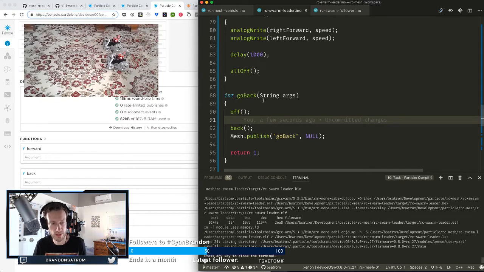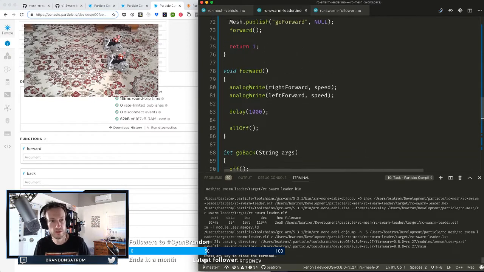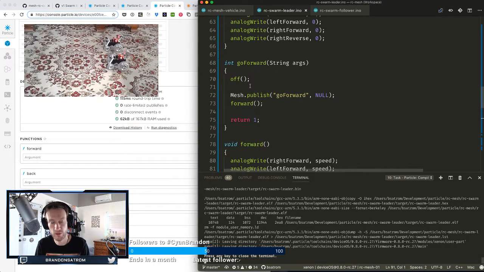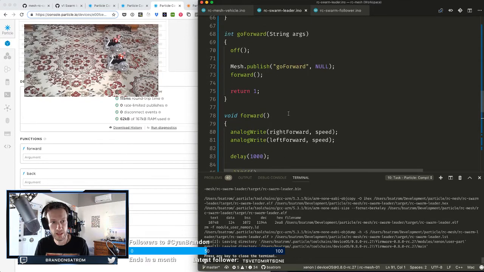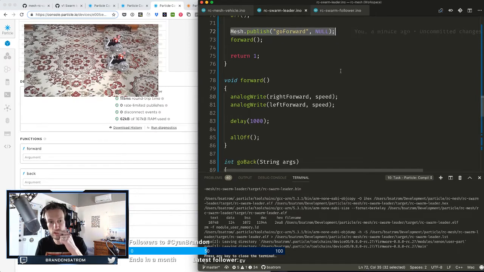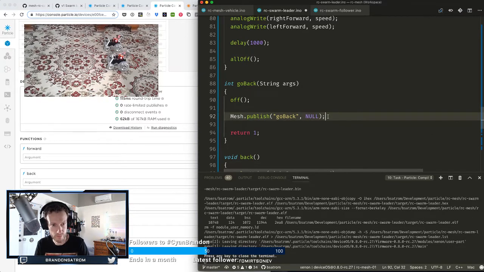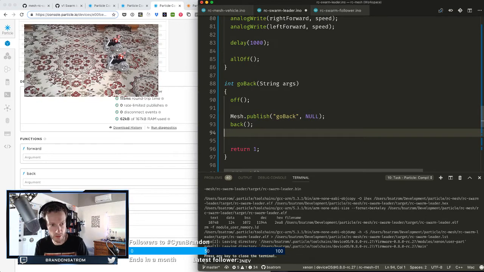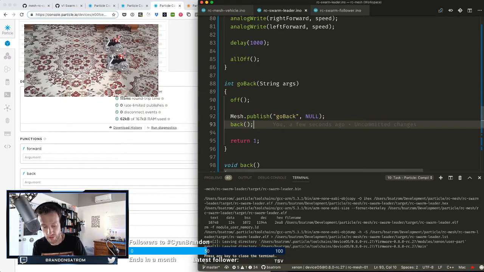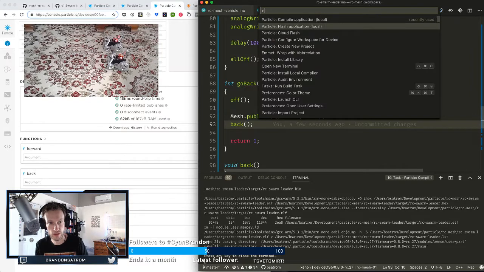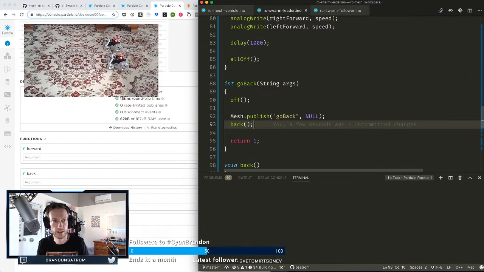Okay, so what did I change this time? I actually implemented back, which I forgot to do before, when the function is called. And then I changed the mesh publish message for forward to happen first. We should do the same thing here, before it goes back. Publish the message briefly. All right. So now let's flash to the leader.